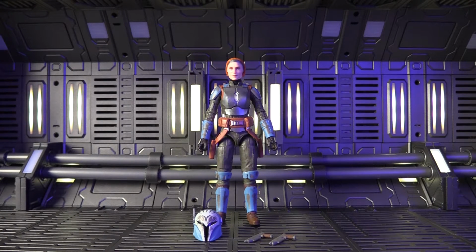I've got another action figure review for you today, and we're going to take a look at the Star Wars Black Series Bo-Katan Kryze from The Mandalorian. So we're going to jump into it.